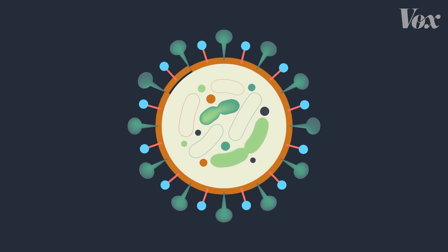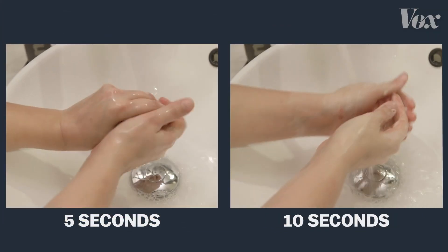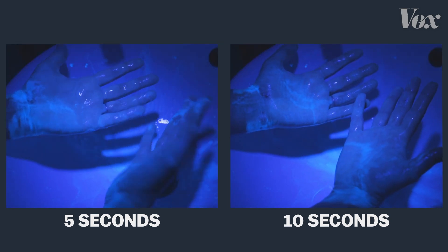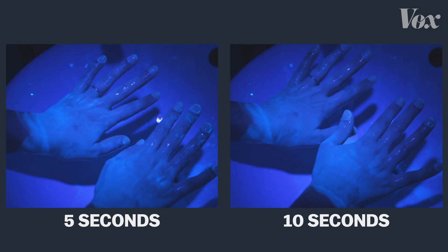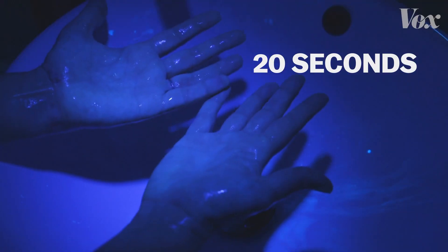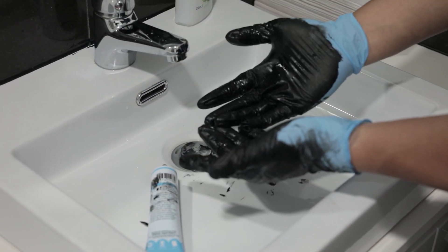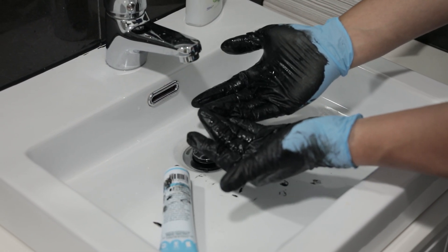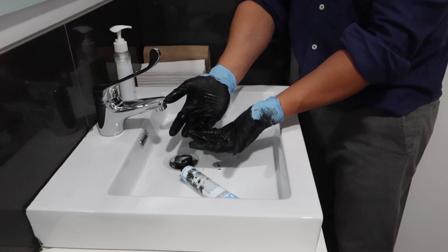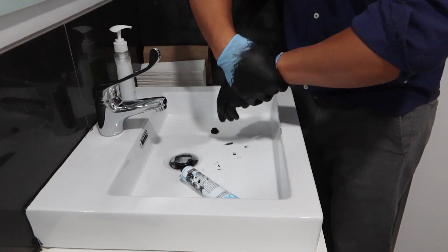Just because you put soap on your hands and wash within a few seconds, it's not going to work. It takes time for the soap to break down these layers. That's why it's been advised to wash for more than 20 to 30 seconds, especially using these techniques which allow you to spread the soap as much as possible all over your hands. You can see there's still some blue on the area of my wrists where my watch was, and also on my right wrist — this area can easily be missed if you're just rubbing your inner palms together.